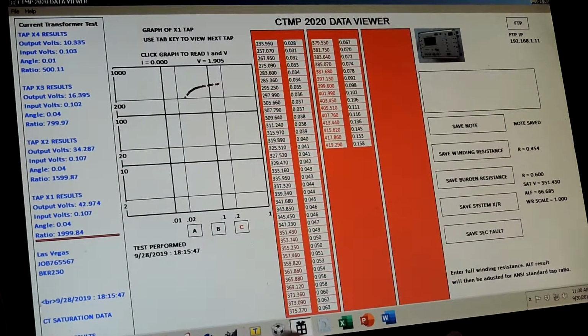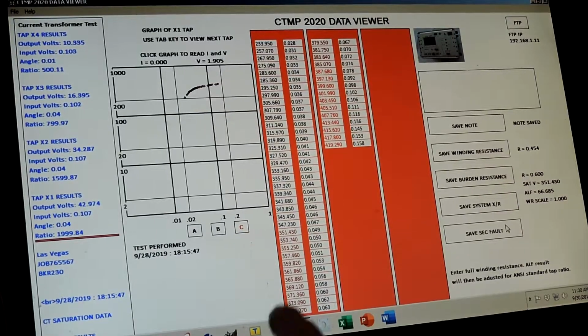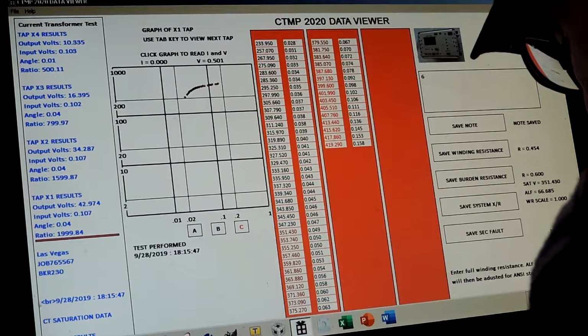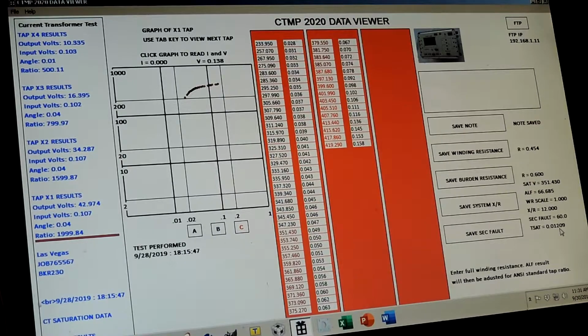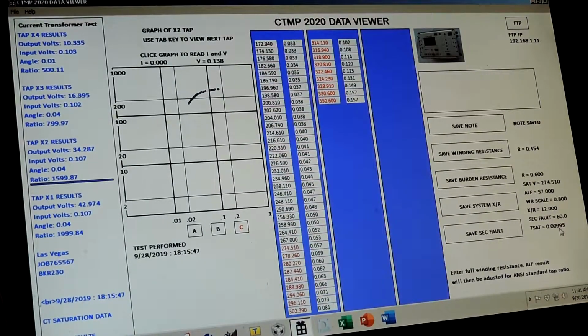In addition, I can save the system X over R, we'll say it's 12 in this case. I can save the secondary fault current, we'll say it's 60 amps. And then it will calculate the time to saturation, also for each tap. That's the X1 tap, now like 12 milliseconds, I don't have any problem with the X1 tap.